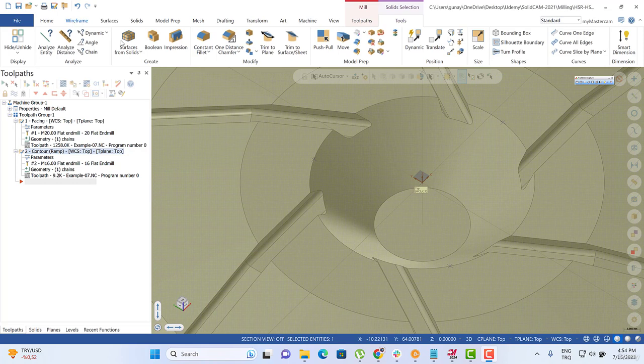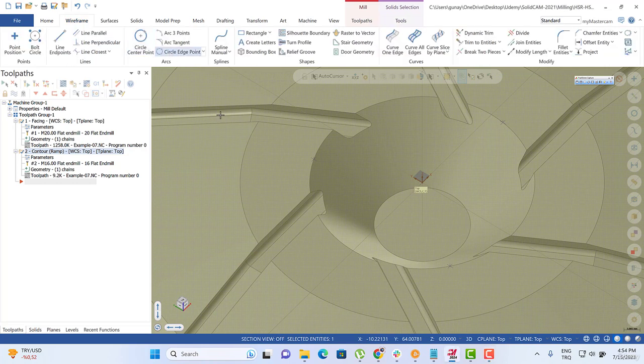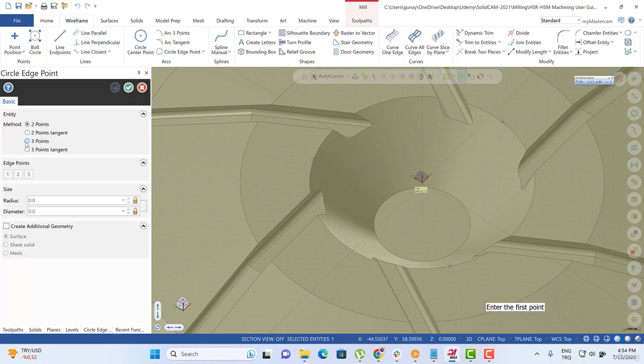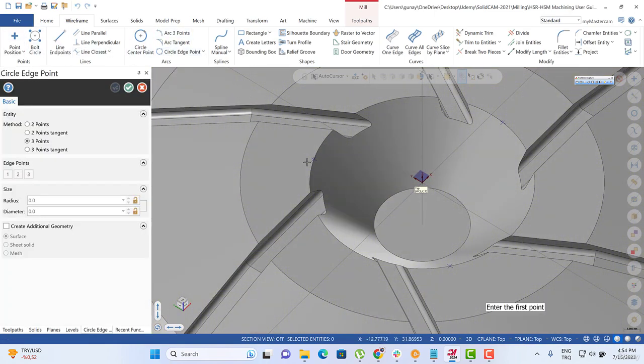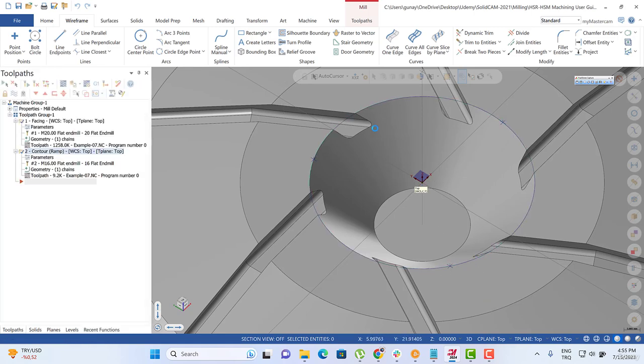And we can turn to the wireframe and curve edges, and then don't forget to hit the 3-point options, and then let me hit, oops, not the center of, I can click here, and then we can select this one, and this one actually.